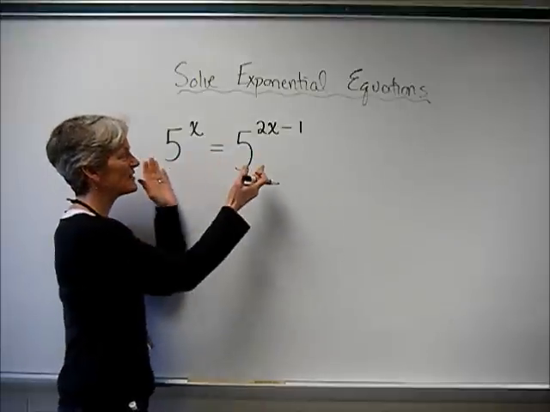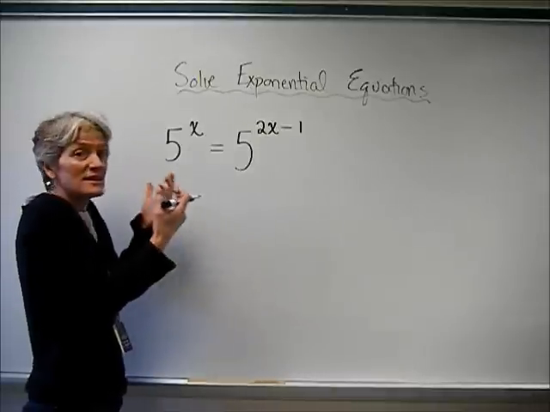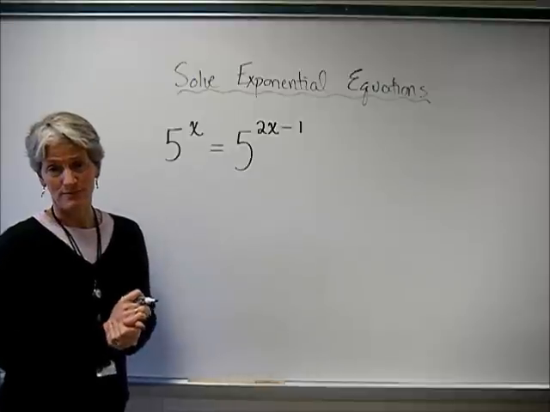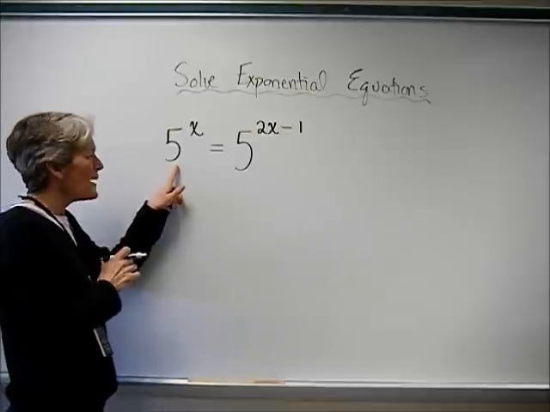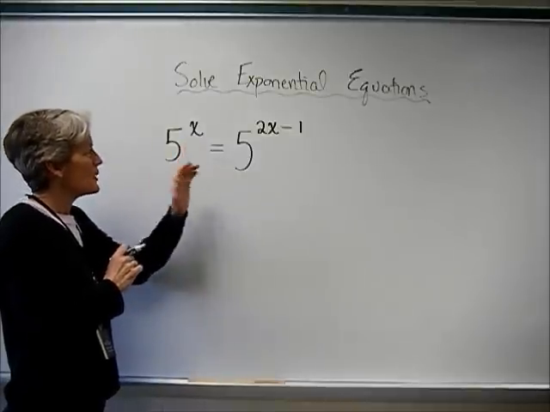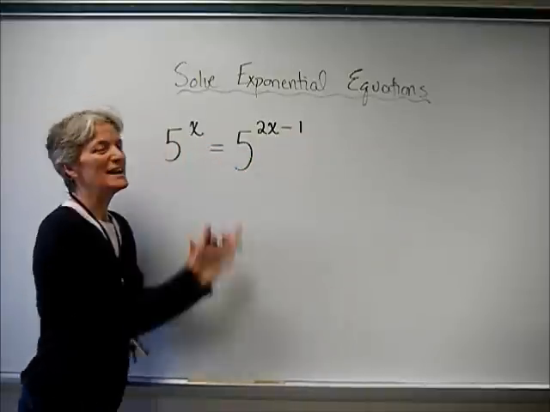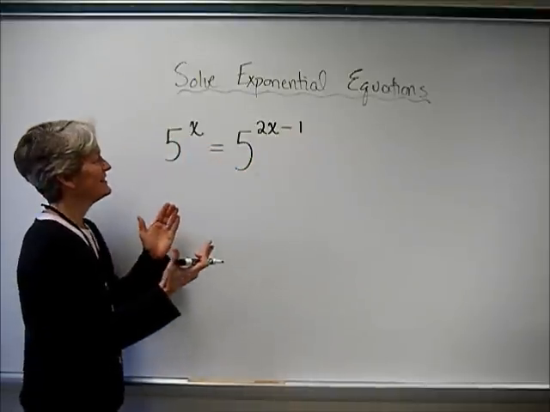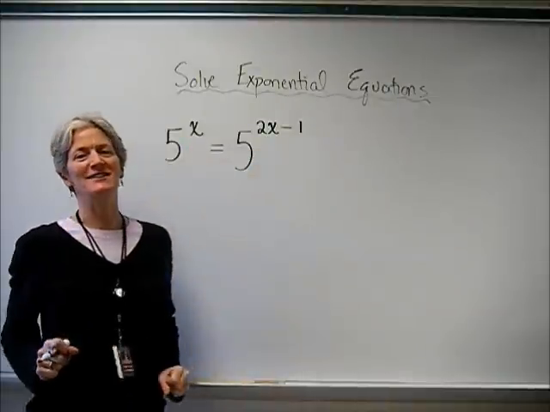For example, let's look at this equation. If I were to solve this exponential equation, basically I'm looking for an x value that makes this true. So this one isn't too tricky because I'm saying 5 raised to some exponent equals 5 raised to some other exponent. Well, if those are equal, and the bases are the same, what has to be true about those exponents?